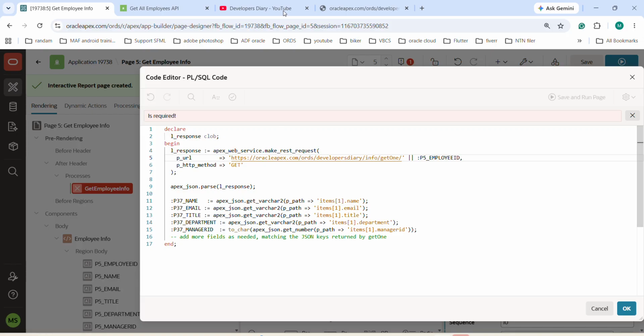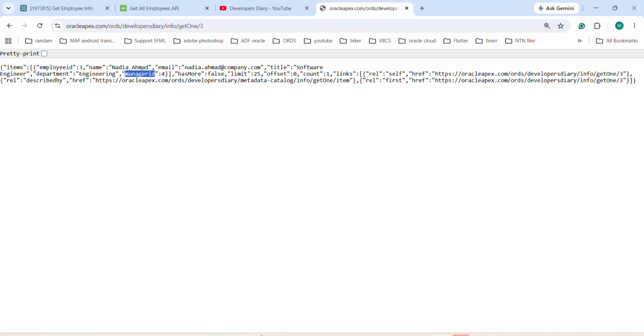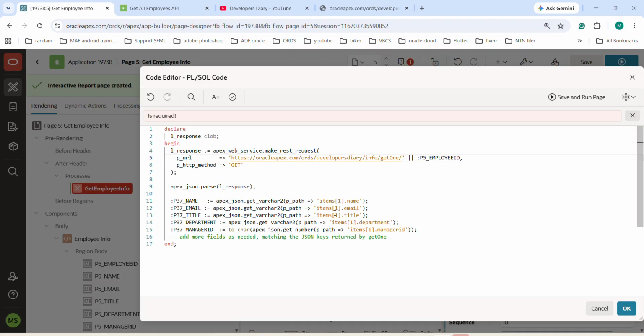So you can see the response here. In the response, we have items array. So we have to get the employee ID by using item and the first array attribute and its values. So in the items array, we are getting the first element and then the attributes of that element.